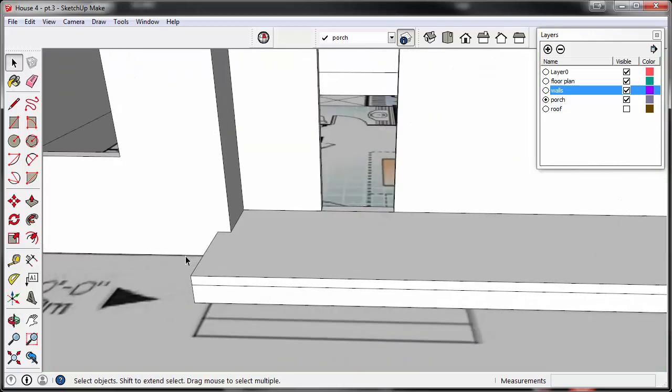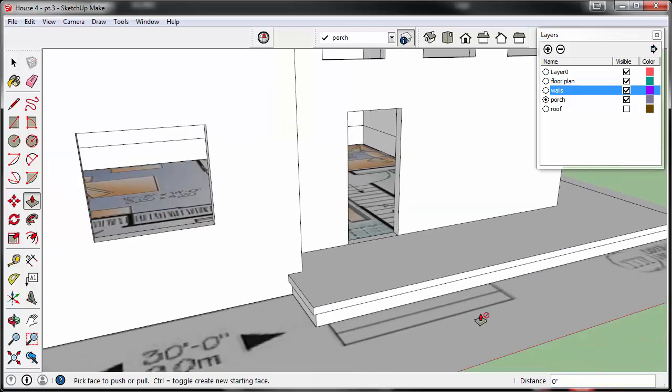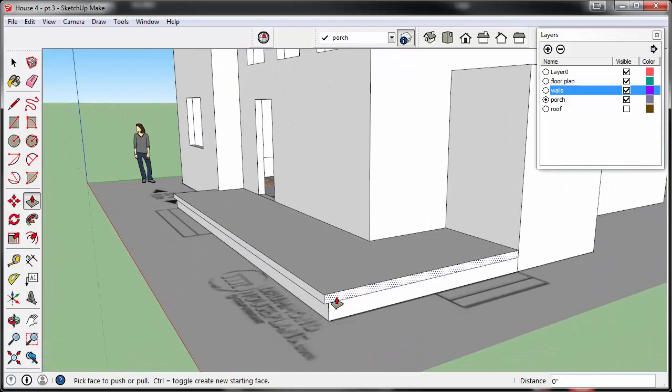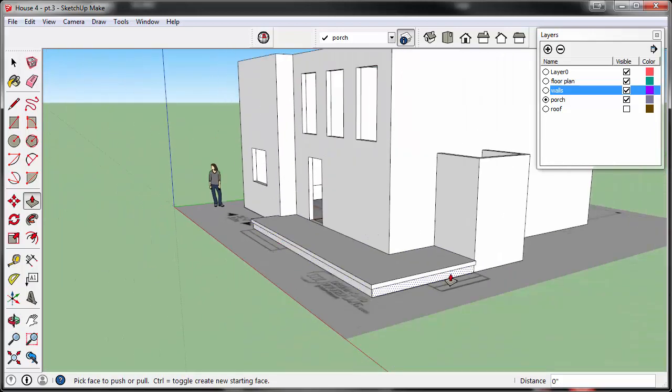And then you can continue to add some detail to it. You can pull the sides out so they overhang just a little bit, or begin to customize it however you see fit. I'm going to go over 2 inches, 2 inches, 2 inches. Now you can build a little step up to the porch here.